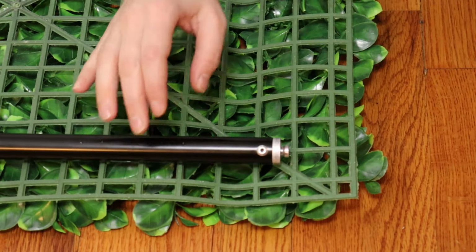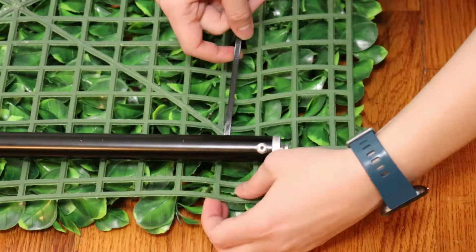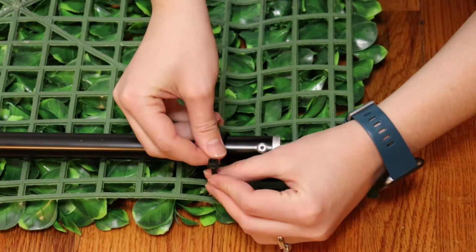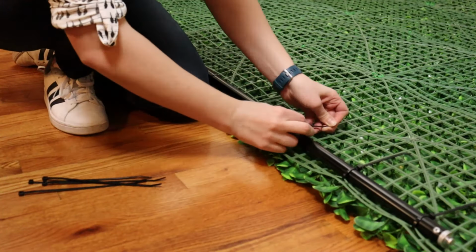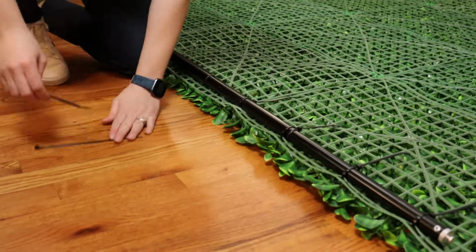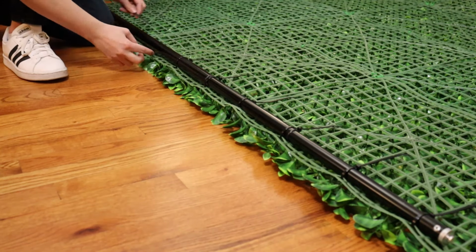Now I'm going to attach these using 8-inch black zip ties that I just bought from the hardware store by slipping it underneath the plastic mesh, making sure I don't catch any of my boxwood leaves in that, bringing it up and around and zipping it nice and snug. About every 6 inches along the length of the pipe, I'm going to add another zip tie. By putting them this close together, I can evenly distribute the weight of the boxwood wall along the pipe and not put too much stress on one individual section of that plastic mesh, because I don't want to warp or misshape it from this hanging weight.